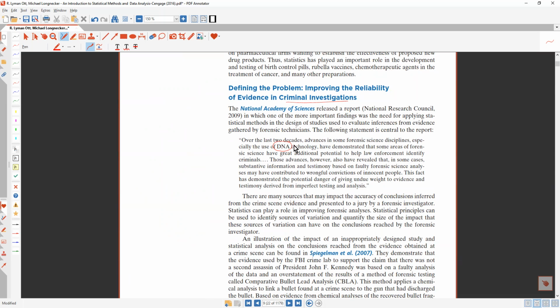But statistics can be used for things like DNA technology and trying to get a match. And that also helps in court cases, right? If they try to link the DNA sequence to the perpetrator, then they're going to bring in the expert to testify what's the probability of such a link. And so statistics are used in the courtroom a lot with experts testifying on what those probabilities are.